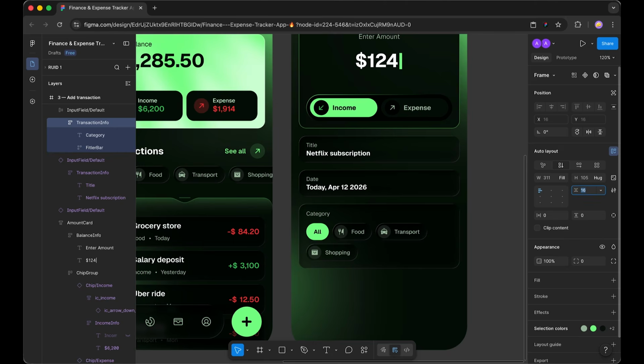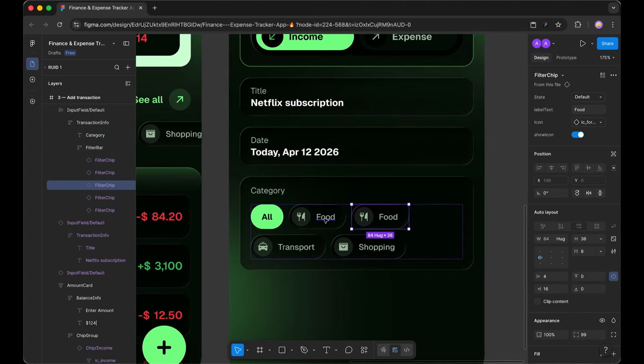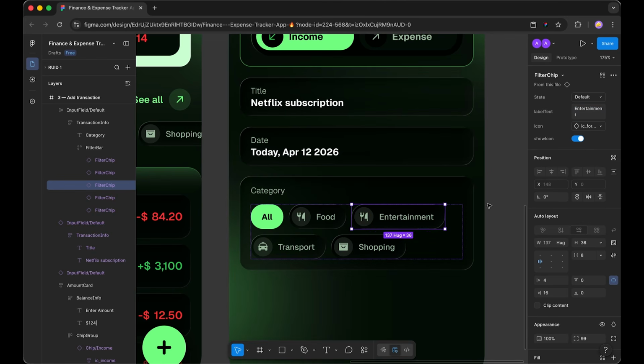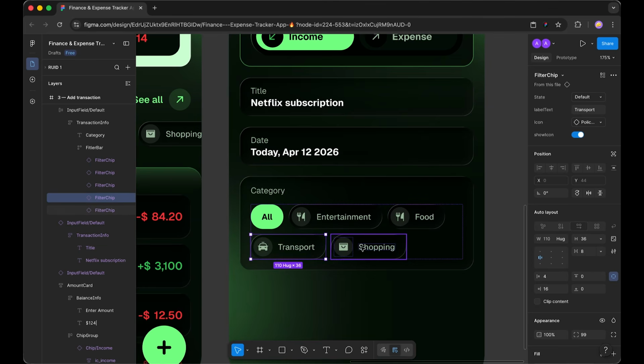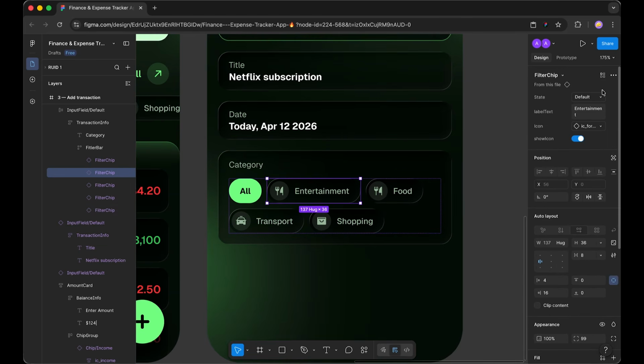Okay, so the spacing slightly increase it to 16, and let's duplicate and let's change this one to entertainment, perfect, and transport, food, and shopping. Okay, so I want this one to be selected, so let's make this active.